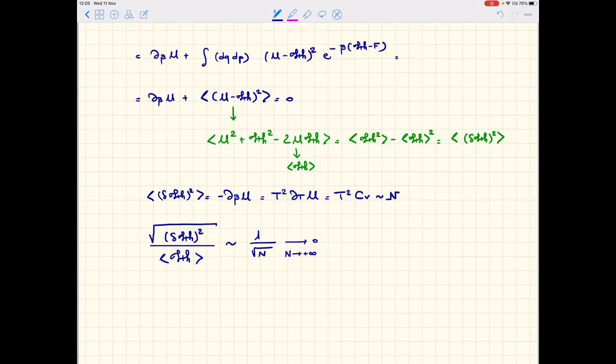Now, this is not surprising. It should not be surprising what I'm saying. Actually, we already know that this is what should be the case. And we know it from a theorem that is among the first things we proved in this course, that is called the central limit theorem. What we are saying here is something extremely simple. The energy is an extensive quantity, right? And therefore is additive. The energy of the total system is equal to the sum of the energy of its components.